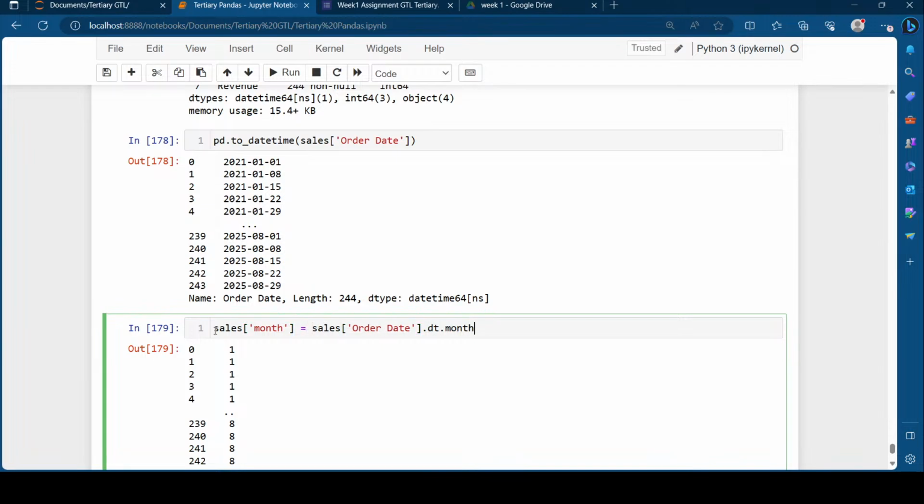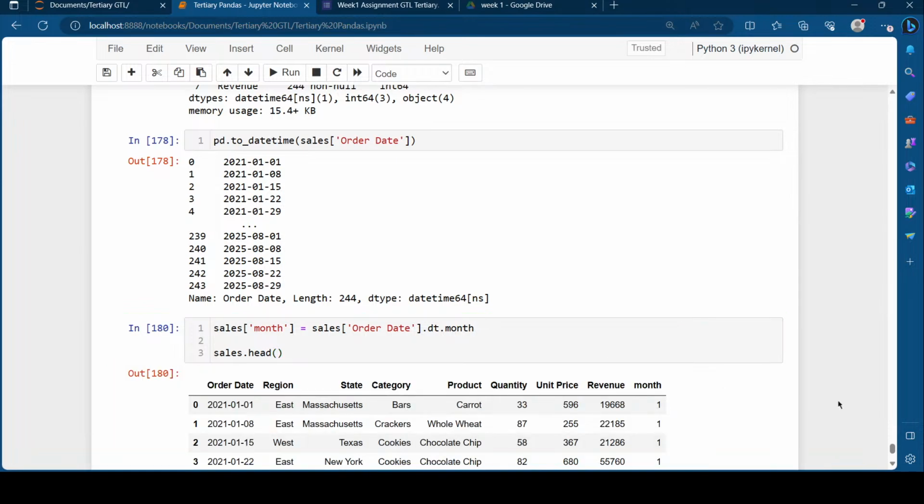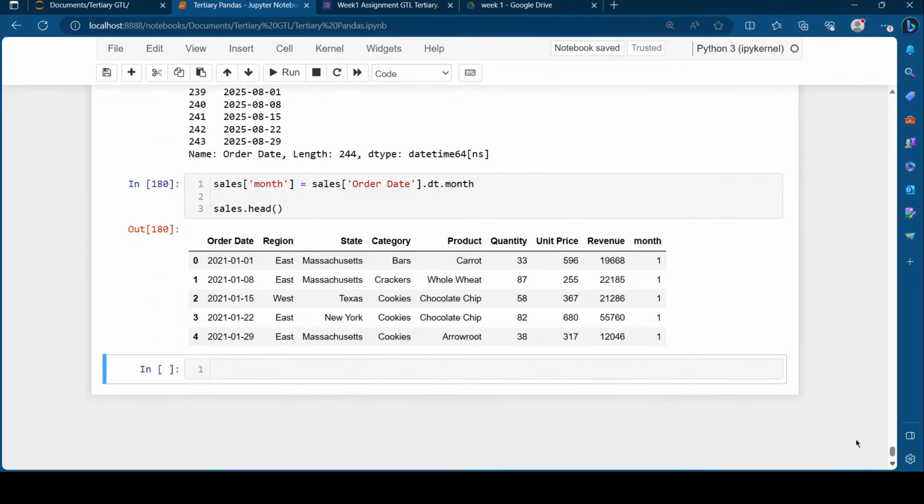Now we do sales.head, and you see we now have order date, region, state, category, products, quantity, unit price, revenue, and then month. Month is there because we've just created a new column named month, and that is just the month of the order dates. So we are seeing January here, and all is January over here.